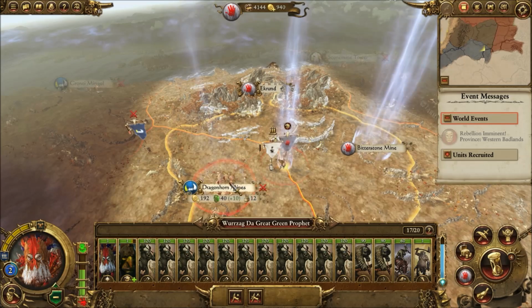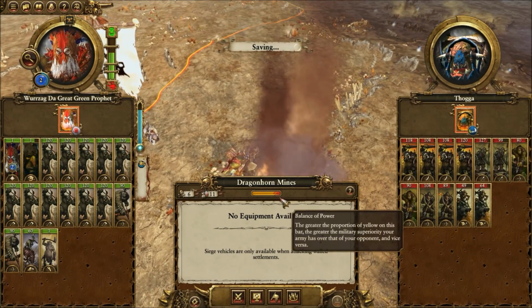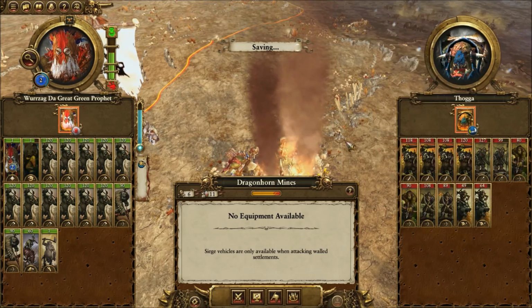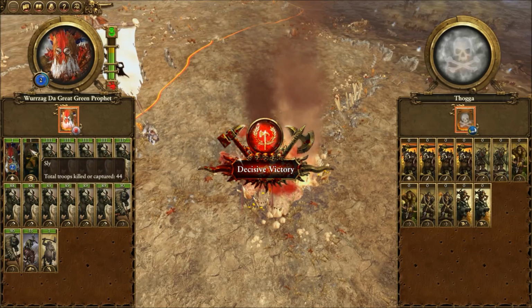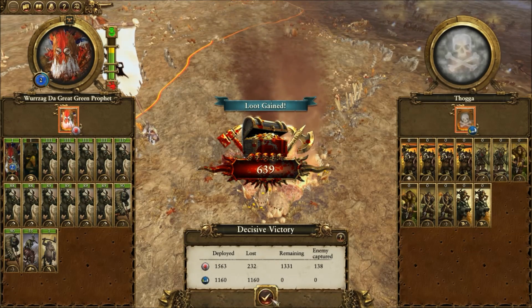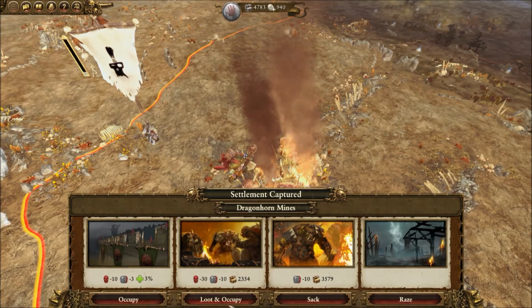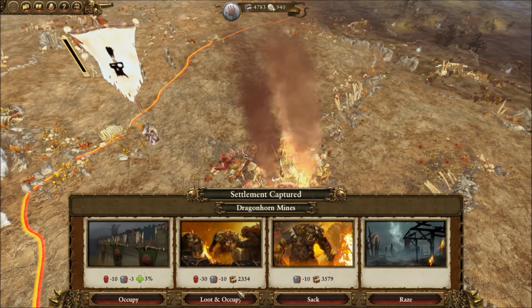All right. Again, because it's an overwhelming balance of power, I'm going to auto resolve. My shaman's almost dead. Here, I'm going to loot and occupy again. I'm going to take the penalty because I'm going to get a rebellion anyway, so might as well get the gold.